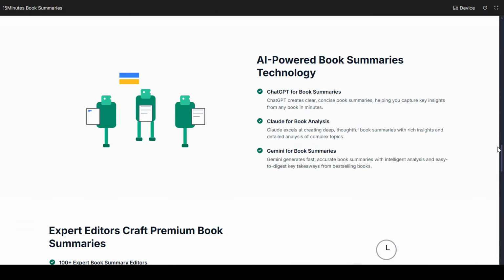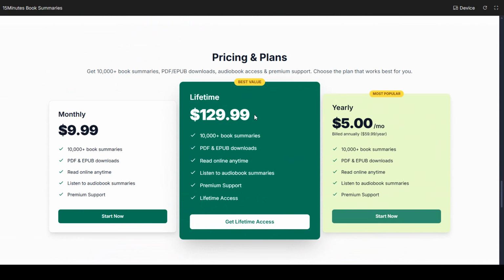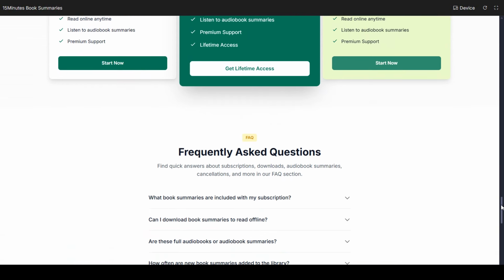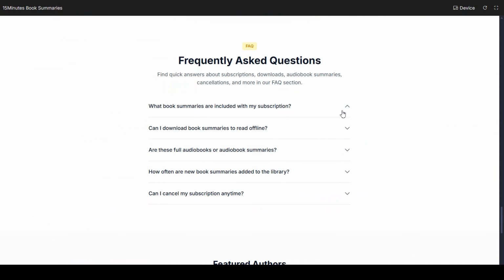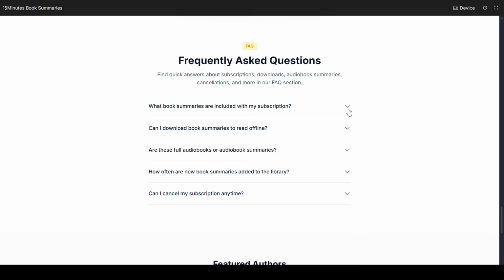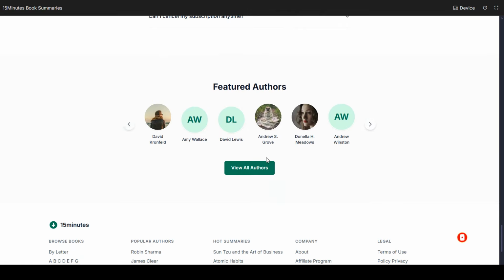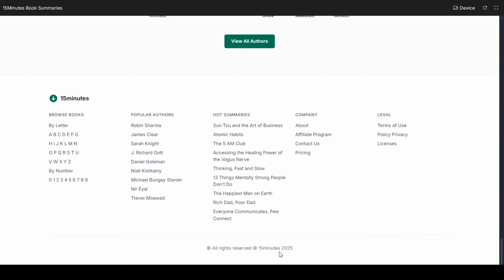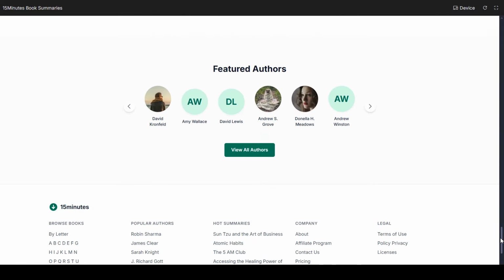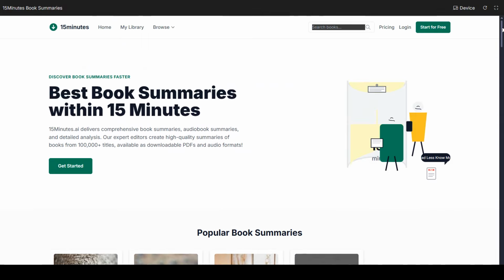Images, the names, everything is in here. The pricing plan is almost exactly the same. And the FAQs are also working successfully. Everything is in here and works successfully, right? And the different types of author list here are also working successfully. The design pattern for the footer, each and everything is in here. It's exactly the same design.